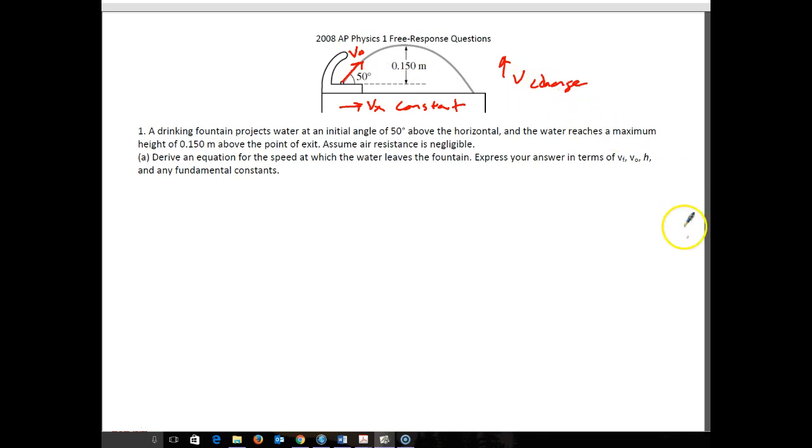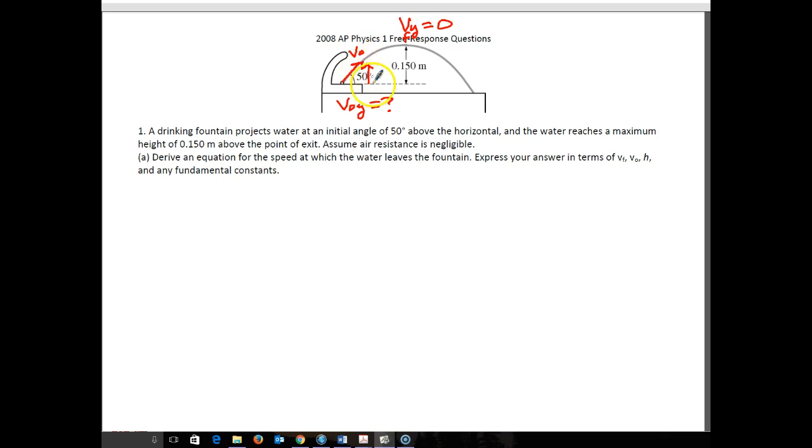If we think about the velocity in the y direction, at the very top here, the velocity in the y direction is equal to 0. So that's really the final velocity in the y direction. And the original velocity in the y direction should be a number bigger than 0, because we've got to have some way for it to go up. So the question is, what is the original velocity in the y direction?